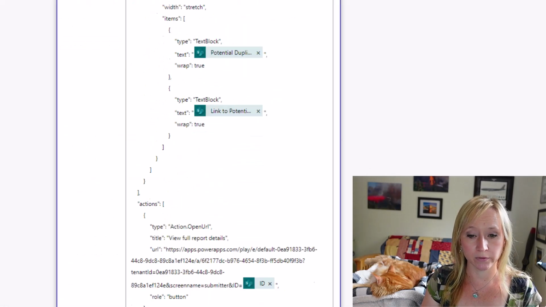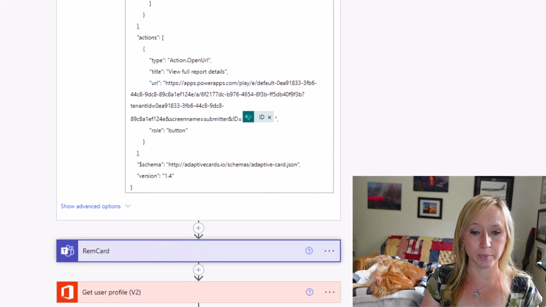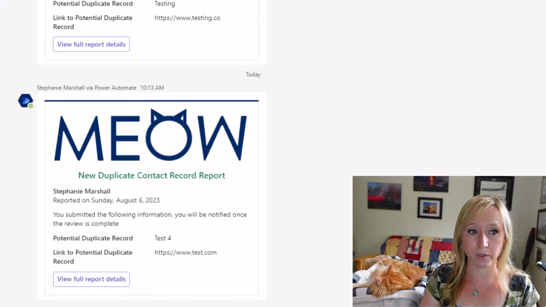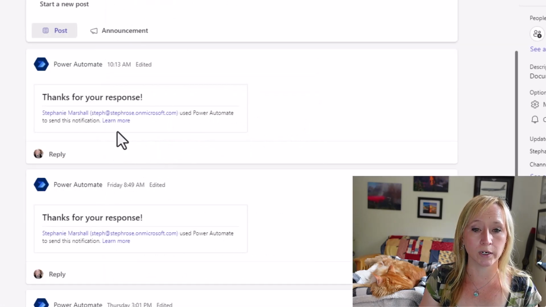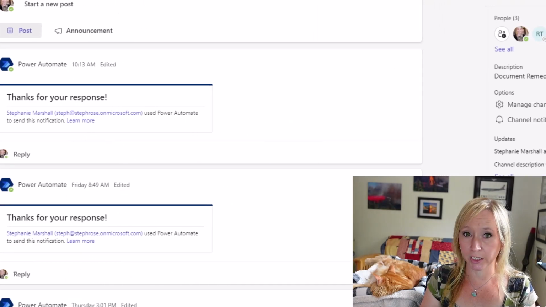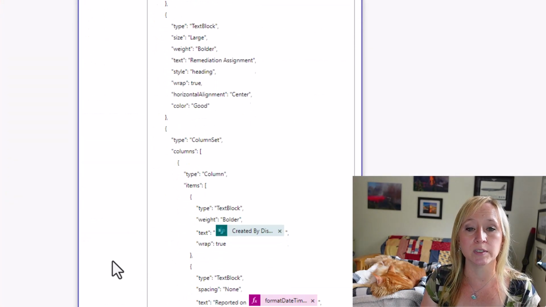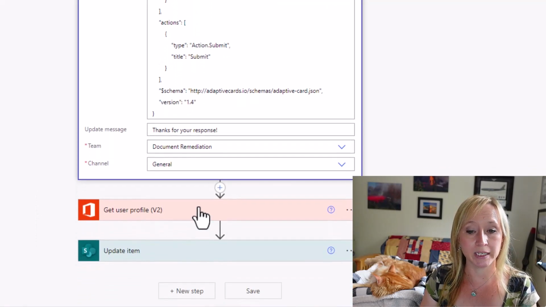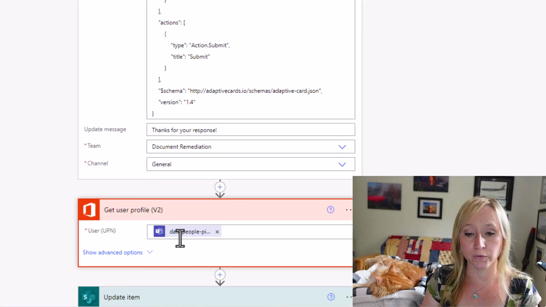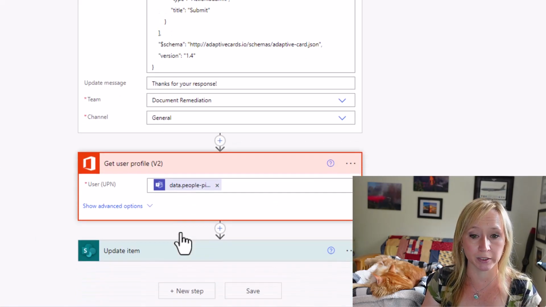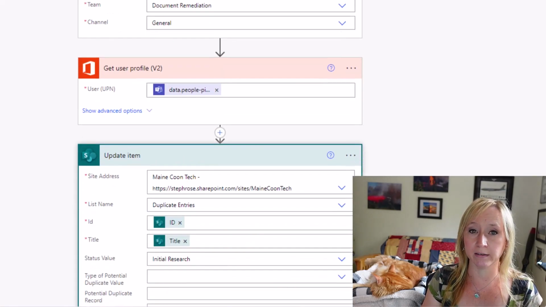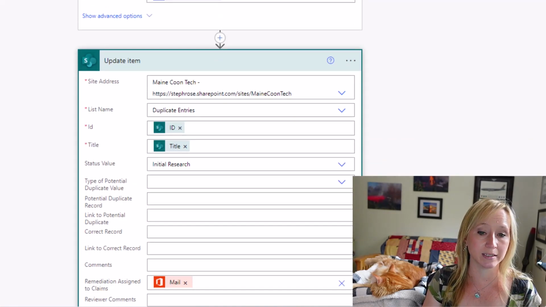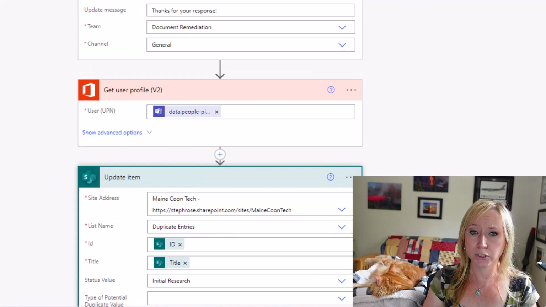Then as we go down the flow, our second step is the notification to the team. This portion here, where we can't see it because I've already made a change to it, we're capturing who is being assigned to it. From that step, we have to do a remediation step of getting the user profile of the person from that people picker field. And then, the last step for this flow, we're updating the SharePoint list item with who it was assigned to. It looks complicated.